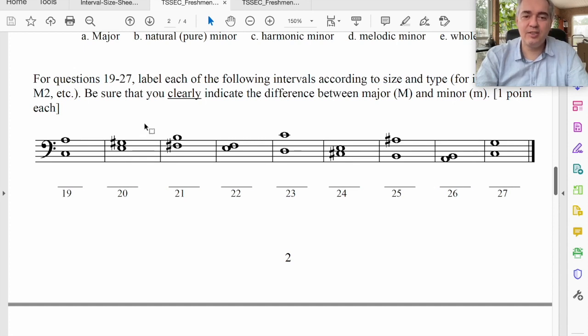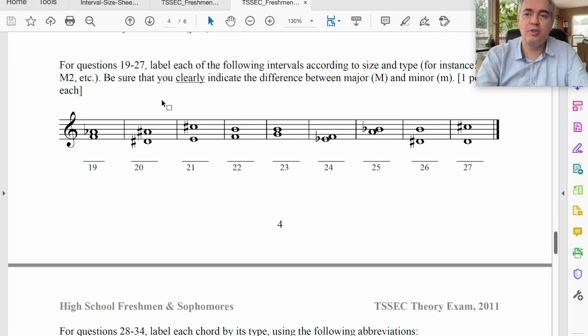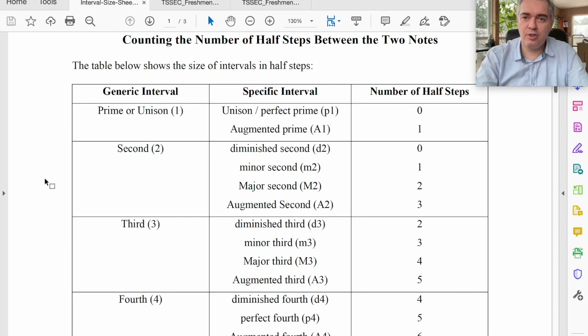The second step, and it has to come second, is the specific interval. For the specific intervals, we want to count the number of half steps. But let's first look at this table. This is a PDF file. I will make this available via a link in the description of this video. Although it right now includes diminished and augmented intervals, for now I will just focus on perfect, minor, and major intervals. So the perfect intervals are the unisons, or a repeated note.